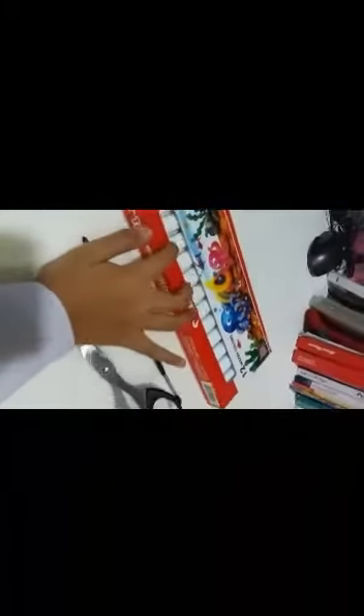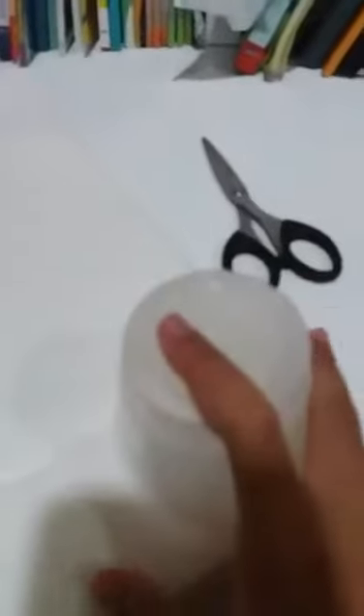So this is basically what you need: scissors, some foam of course — I'm using the foam from Rock and Roll Slime — and if you're not using foam that's already soft and white on top, you should color your foam white first. Next is some paint; I recommend puffy paint, but since I couldn't find puffy paint here, I'm using watercolor paint. That's basically everything you need.